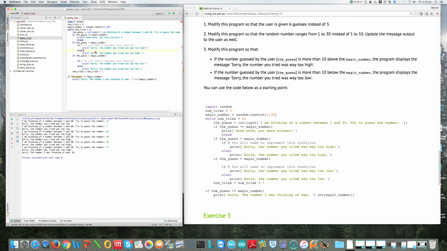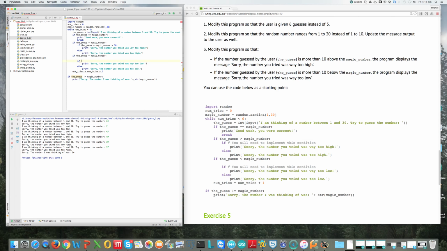So if we jump over to our code here, we can remove this commented out section. We know that our guess is greater than our magic number, so we have the guess, and we subtract our magic number, that will give us the difference between the two, and we want to check if that's greater than 10. Likewise, below, we also need to remember to put the colon in as well, so that our program will have the correct syntax in the conditional expression.